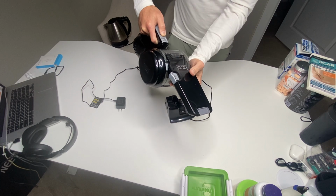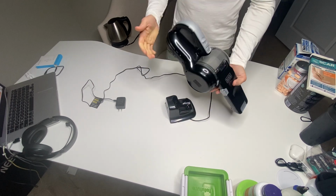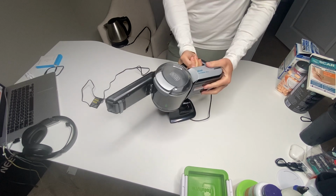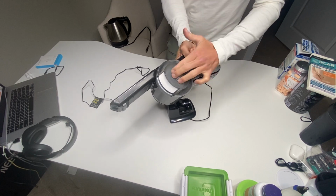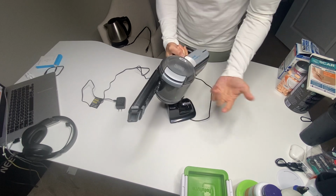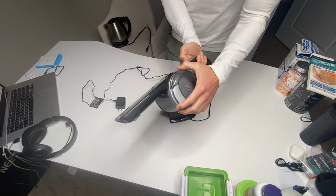There it is. It's super powerful and it really sucks stuff up very well. And it holds the charge really long. I highly recommend this product. Straight up, I've tried a bunch of different cordless handheld vacuums over the years. This is my absolute favorite and it works on my car the best. Any ones I've ever had before, they just kind of leave stuff there. This thing sucks everything up. I highly recommend it. This is a game changer for your house and your car.